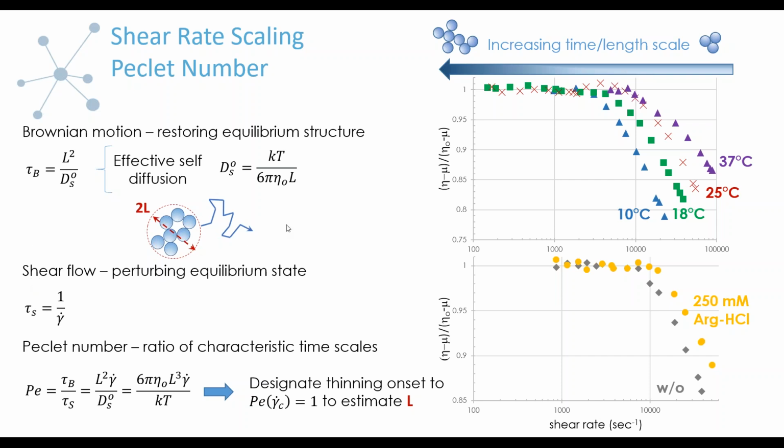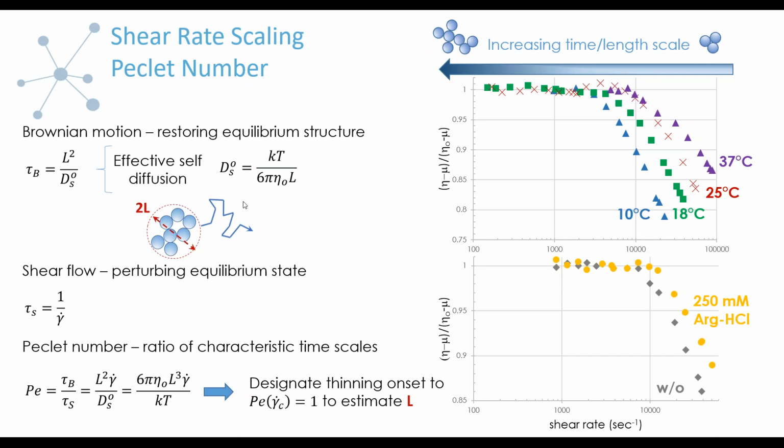So the first thing I want to point out is now we can see how the characteristic length scale of the system is going to come into play. It's going to come into play here with this Brownian motion timescale, and depending on the extent of aggregation, it's going to increase or decrease the timescale of Brownian motion. And ultimately, we're going to compare that timescale with the timescale of the shear flow. But I wanted to point out one more thing before we move on to the full analysis.